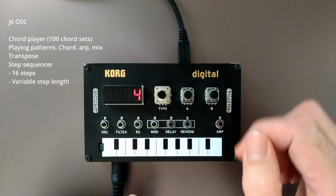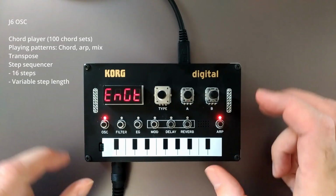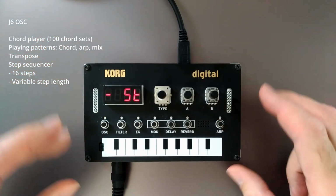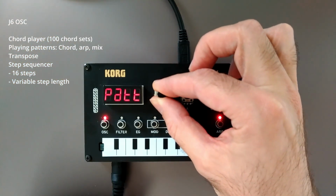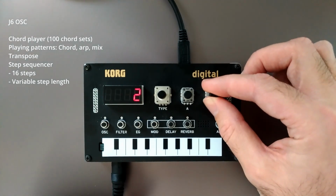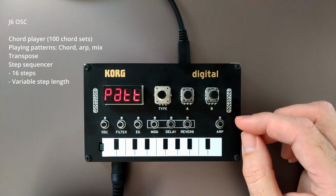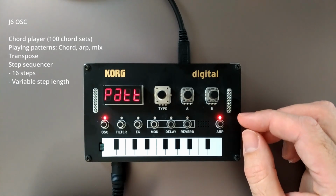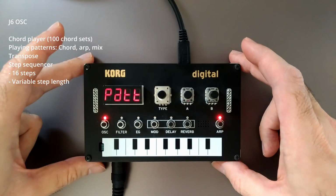For instance, to 4 notes, for each step will count as 4, for instance. And then if you apply the playing pattern, you can get really interesting results.